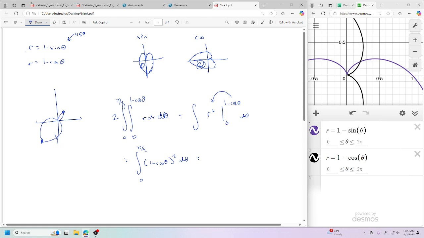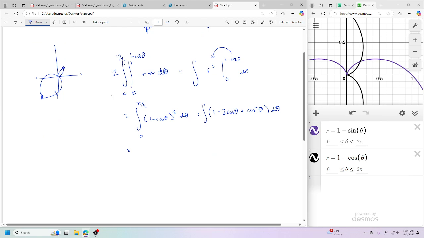But that's okay. I don't think U sub is going to be helpful here. I think I have to do it like this, which is kind of gross. Would you agree that it's gross? Okay, as long as we're in agreement. Negative cosine will go to negative sine. You're right.